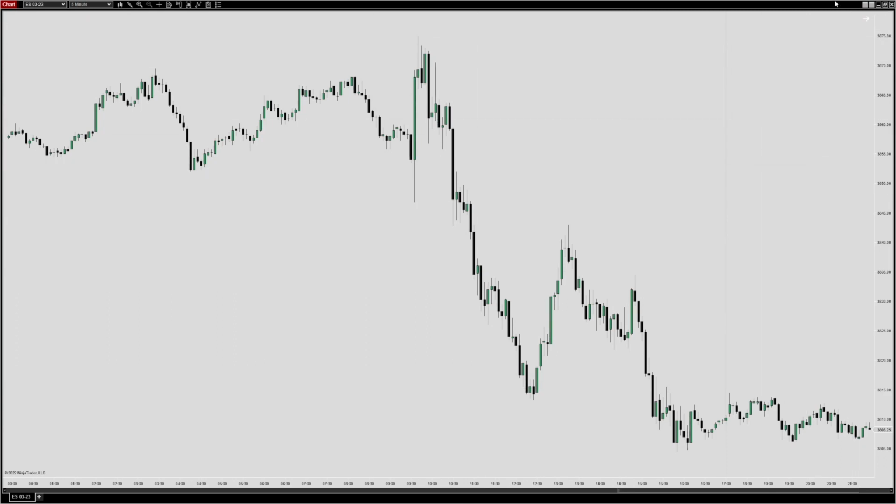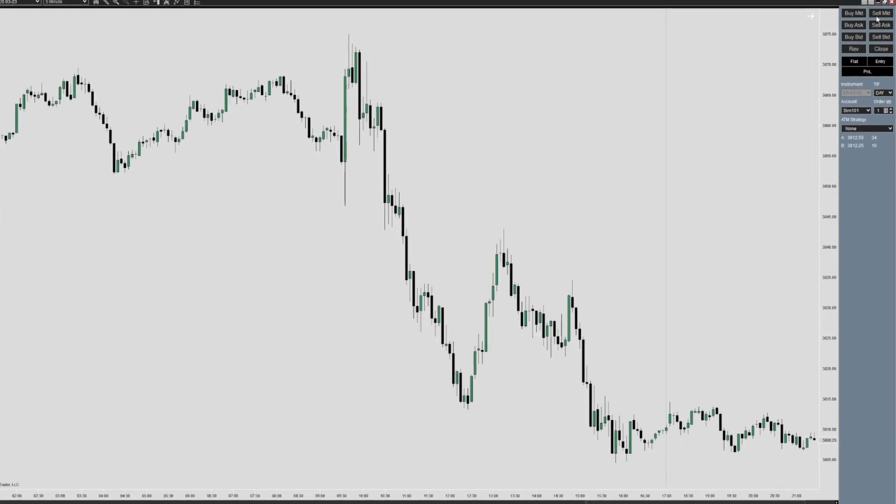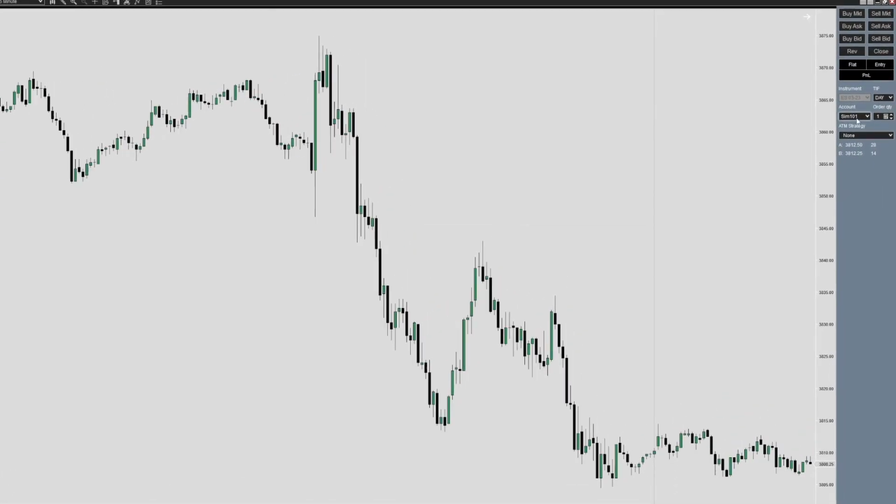The chart looks amazing. Honestly, I kind of want to switch to this color, but too many people are using this colorway. You can also open the chart trader right here. Click this, and it does exactly what it says. Opens up the trader on the side of the chart. Here's some buttons to press if you want to lose money.